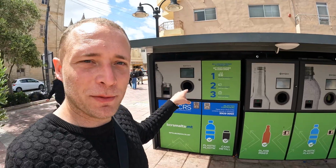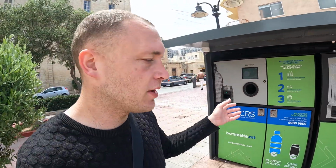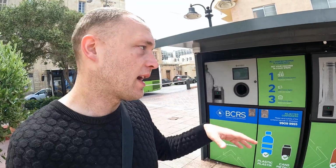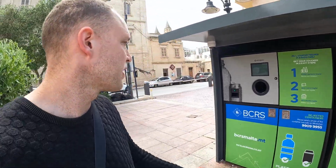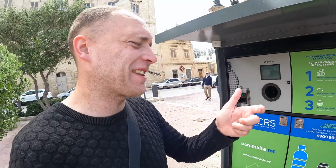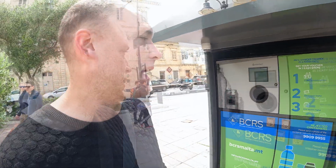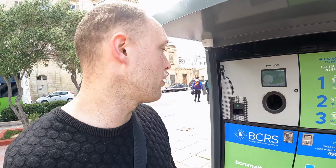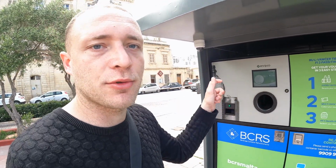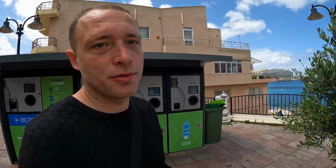Bit random, but I briefly want to talk about these because I think they're an absolutely brilliant idea. In Malta, you actually get paid for recycling, and that's good on so many levels. It gives people an incentive to clear the streets up. Why not? I believe you can only collect the vouchers in certain shops. I'm not really sure how the payment works, but I do know that you get paid. It also helps people on incredibly low incomes, possibly homeless. It gives them a tiny source of income. So yeah, I'm well impressed with them. Get paid to recycle. Perfect.